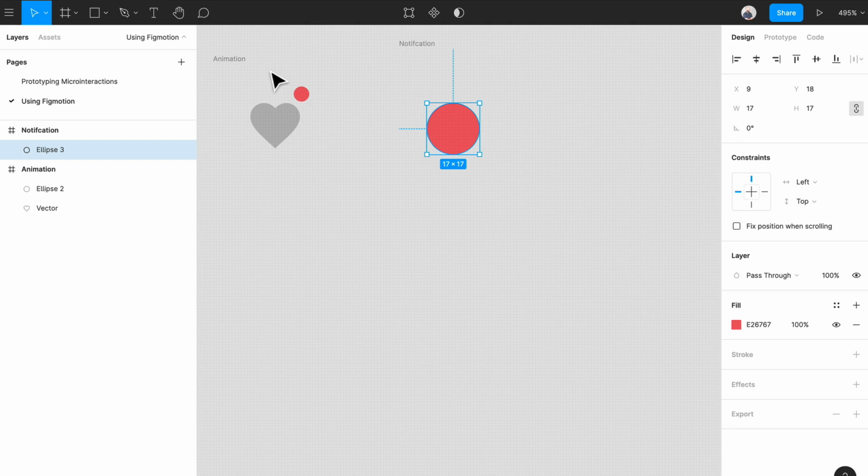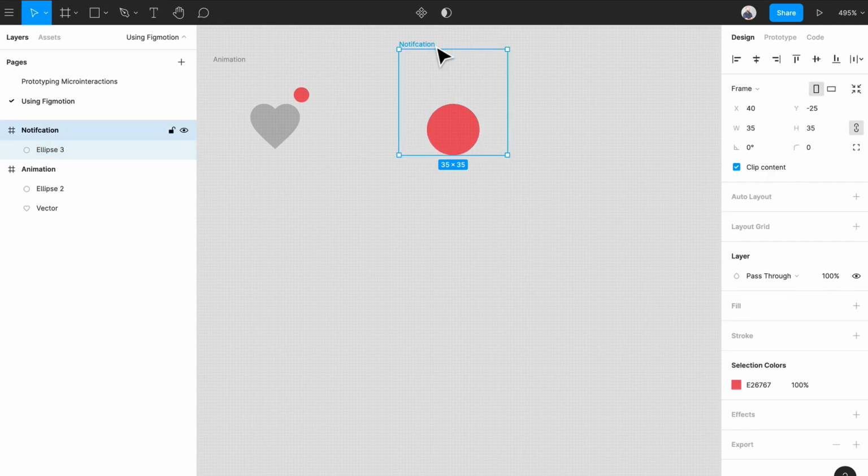You can create crazy quick animations doing something like this. You can go ahead and create some very simple animations that don't take much time. Like if you want to show a slider or a loader, you can easily show a loader going from 0 to 100%, creating something in Figmotion, and it wouldn't take you that much time in comparison to making bouncing balls and other more complex animations. So just keep that in mind when you are trying to figure out what you want to build in terms of an animation, and take into account the time it's going to take. You don't want to go down that rabbit hole and not actually deliver anything.